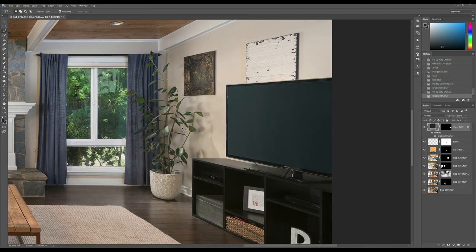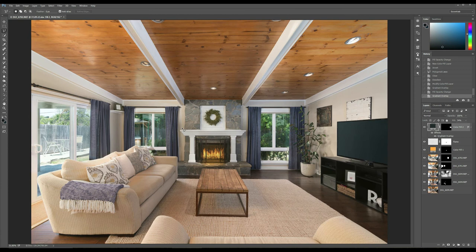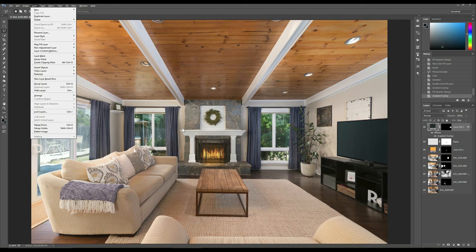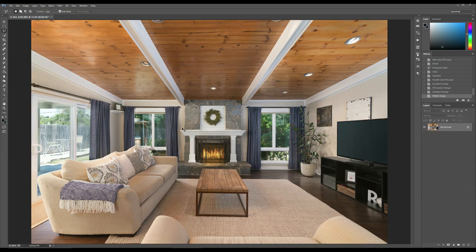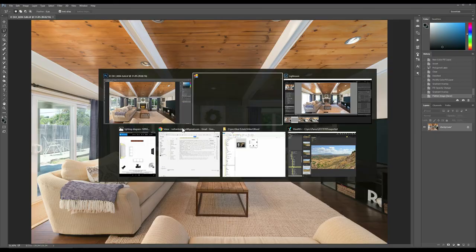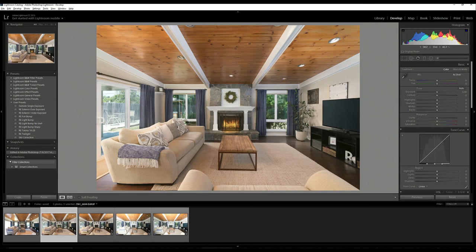Okay. So now we've got that. And our last step then is, I'm going to flatten it all. So I go to Layer, Flatten, Control S saves it, and now we're back into Photoshop. And now we go for our last final steps. I'm going to go ahead and add one of my bumps in here, so I'm going to add a light bump with no verticals. And that bumped it up quite a bit.